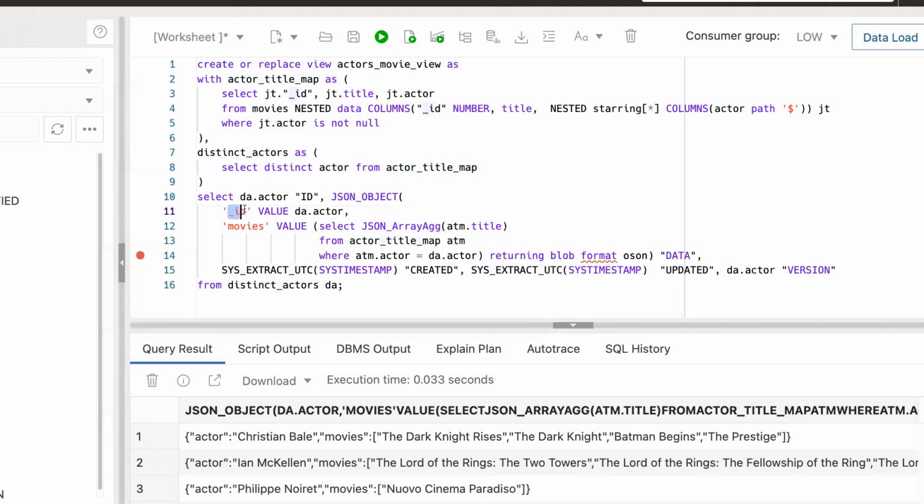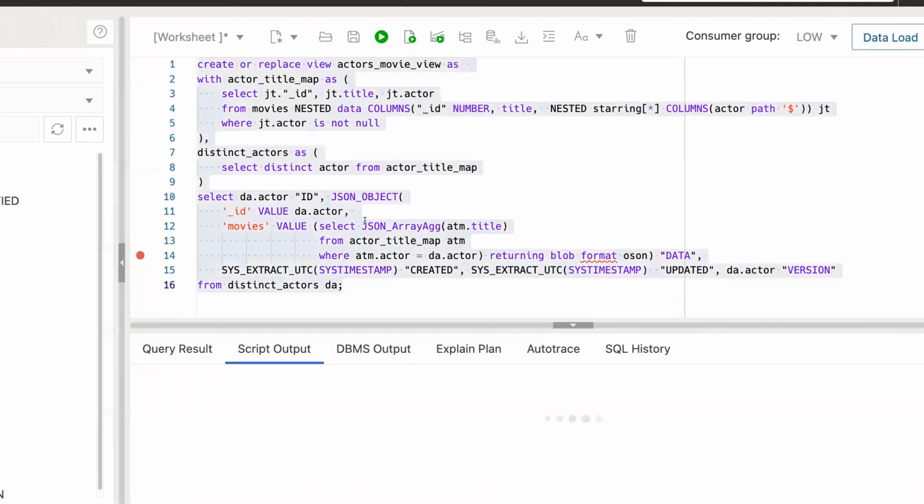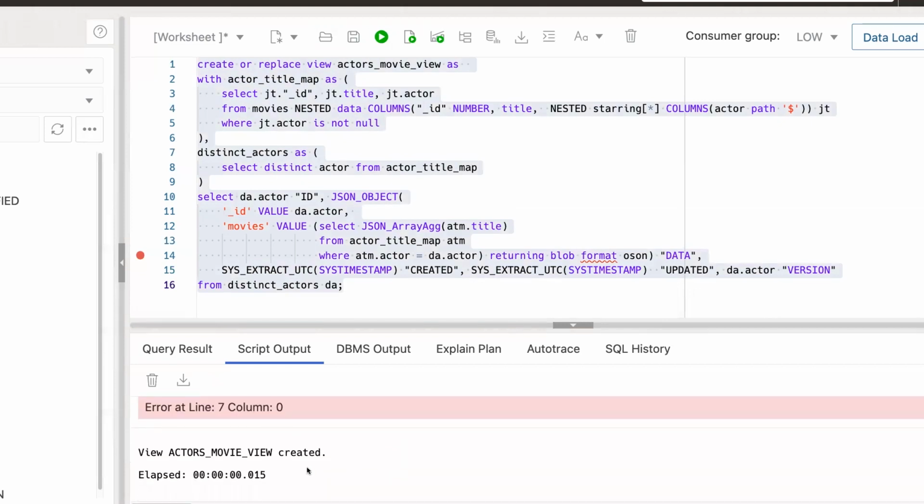There's a little change here. I'm adding the value for actor. I call this now _ID. And I also add these fields for created and updated, etc. And the reason I do this is that I want to make this view accessible to a collection API or the Mongo API namely. So we see the view got created.